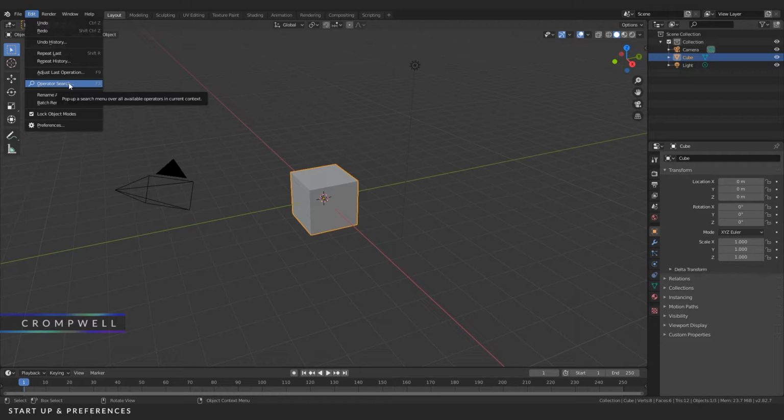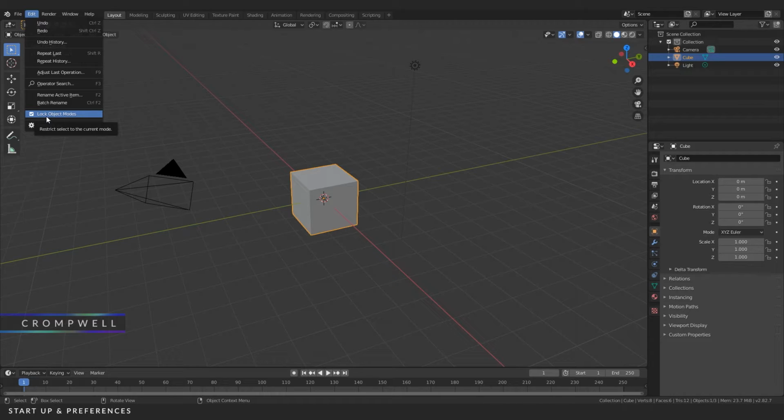We have an operator search, I should say, and that's mapped to the F3 key by default. However, we've also gone ahead and mapped it to the spacebar because that's how I like to work. We have some rename options, which is pretty standard for Windows. Even if you do this in the Windows Explorer, if you hit the F2 key with something selected, it will allow you to rename it, generally speaking. Same thing in Blender, and then if you want to batch rename, select multiple things and hit Control F2.